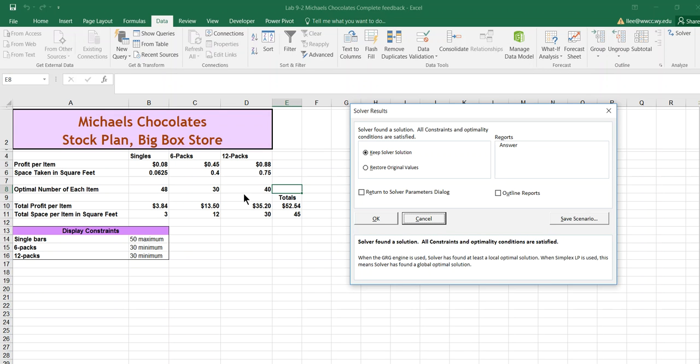So don't be too thrown if you get 50 instead of 48. That's what your book is showing. That's what I get when I open a brand new sheet and start it. I get 50. But when I do this Solver twice, then I get 48. Who knows why?